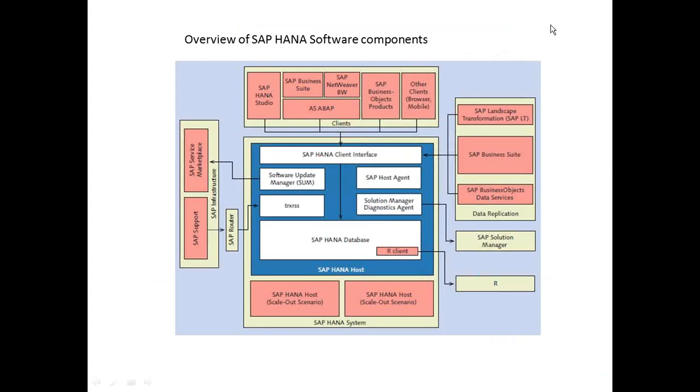Okay, so let us see the various SAP HANA components that we have. Don't look at too many things here. Concentrate on only a couple of things. We'll see them one by one slowly, what the things are that we can really integrate with the SAP HANA database. Starting with this, we have something called, let me highlight that, SAP HANA Studio.